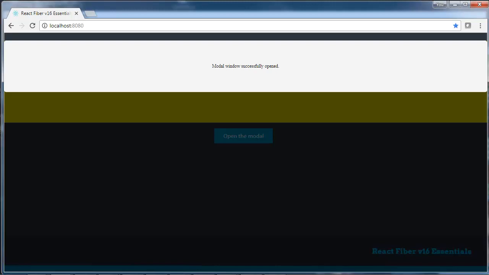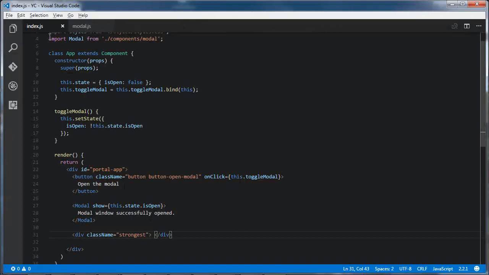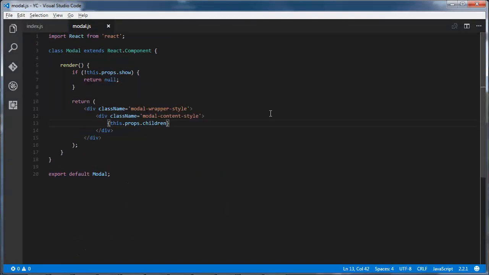So, how is it related to portals? Portals give us exactly this, the power to render a component inside any DOM element that we specify. Let's now build a modal using the portal feature and see how it helps us to fix the issue.